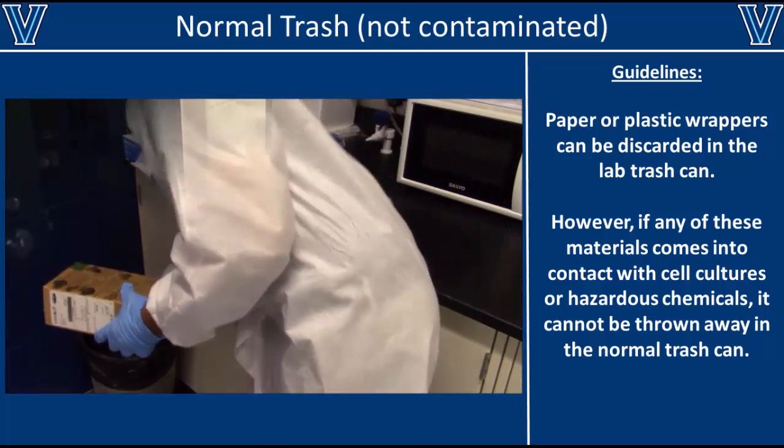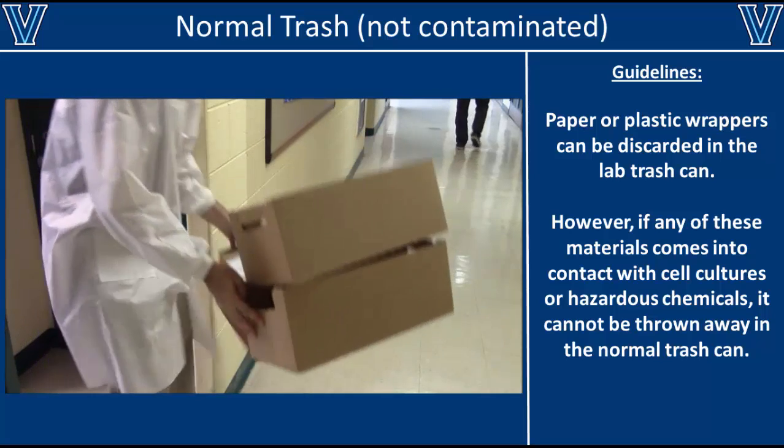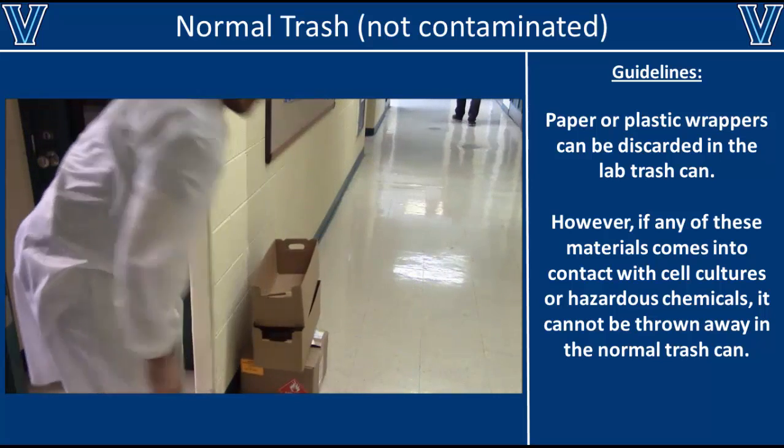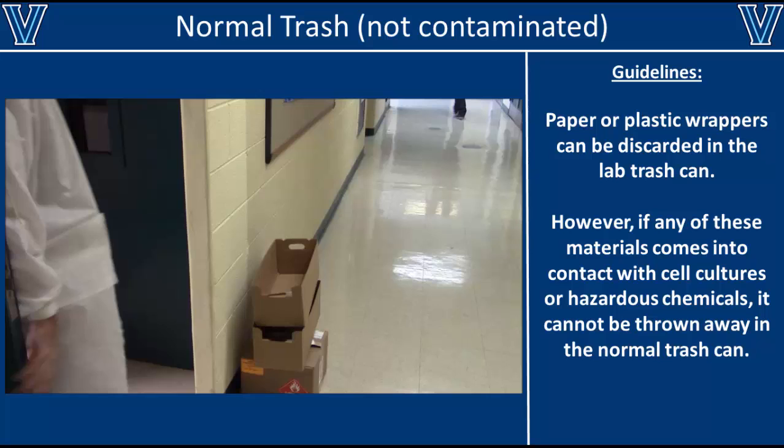These things can be put in the regular waste disposal. Large pieces of cardboard waste can be put out into the hallway, where they will later be collected for recycling. However, if any of these materials, paper, plastic, or even cardboard, come into contact with chemicals or cells, then they must be treated as chemical or biohazardous waste, which we will cover later in this video.